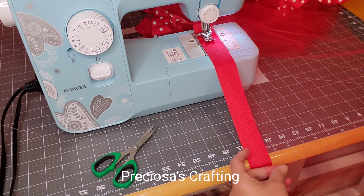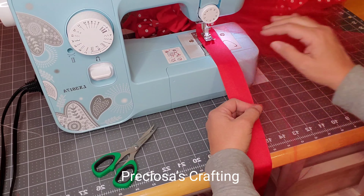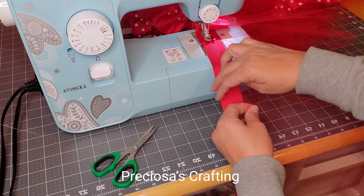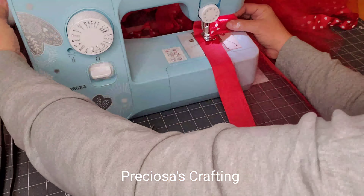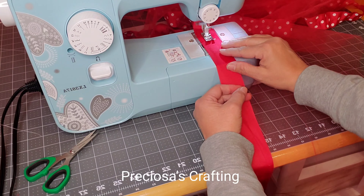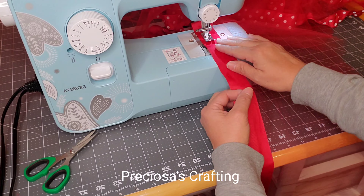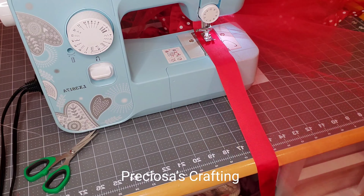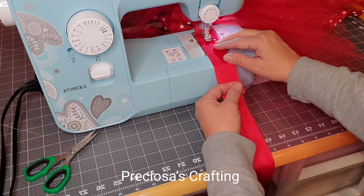What I do with the tulle when I have it on the floor — I don't just lay it on the floor, I put it inside a box so that it won't get dirty, because sometimes it'll pick up lint from the floor. I just pull it up as I go, and I do have to align the ribbon all the time because it'll twist on you. Once you come to the end of the tulle, all you have to do is back stitch on it, then cut the ribbon and use a lighter to burn the edges so that it will stop from fraying.